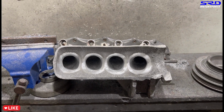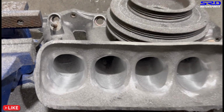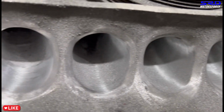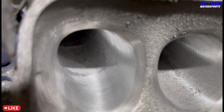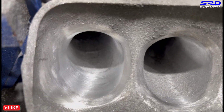So we gotta continue cleaning it up all around the entry and around the initial entry of the runner. Here it is, a few more passes, and we did it. The first inch of the runner entry, as you can see, we stopped there, but you can see the texture finish is starting to get good, right? But this is just 80 grit.